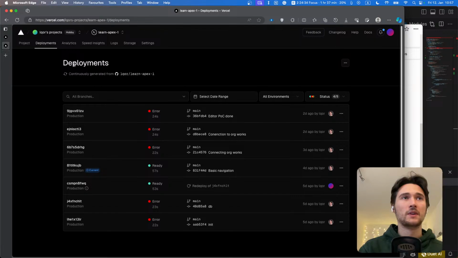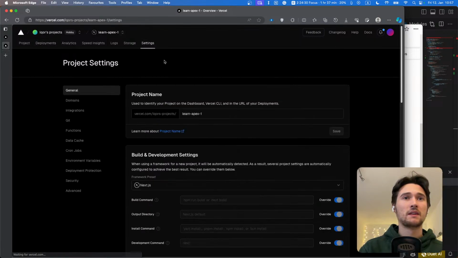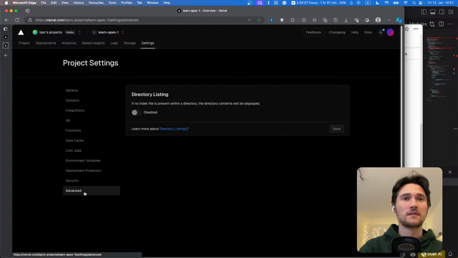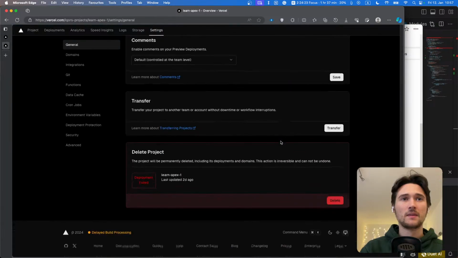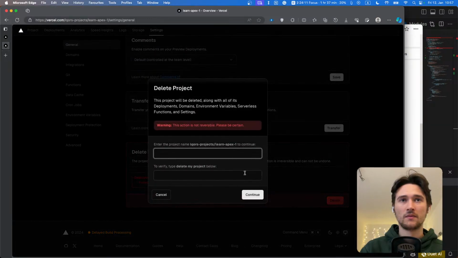Let's see. Alright, so what's deployment fail? Okay, how can I delete this whole project? Settings, advanced. No, general. Yeah, I actually want to delete it. I don't need it anymore because this was the old one.